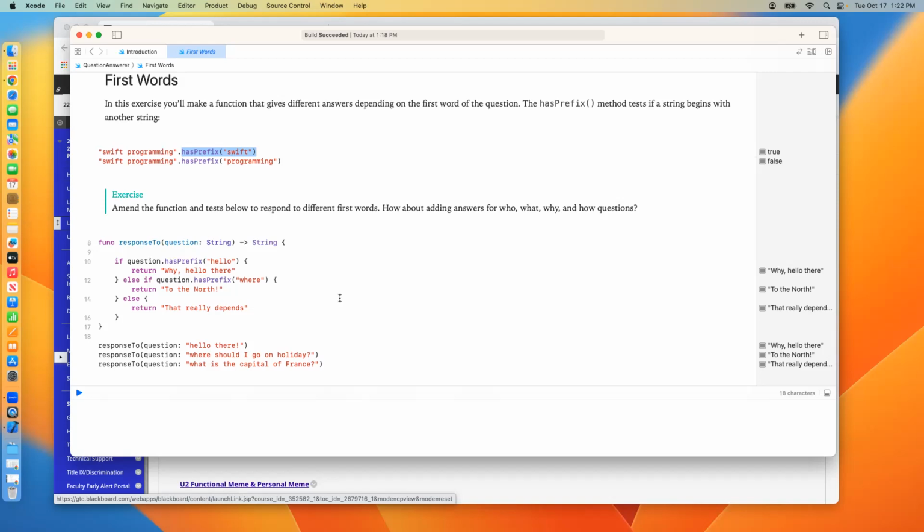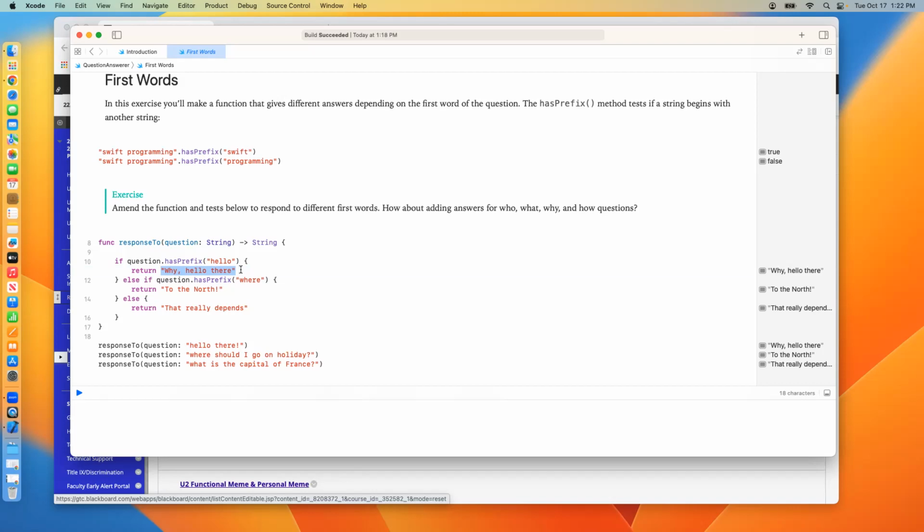They're starting out with the word hello. So maybe we're expecting that the person signing into the chatbot, the first thing they're going to say is hello. So if they say hello, it's already set up to respond to it. We're just going to say, well, why, hello there.